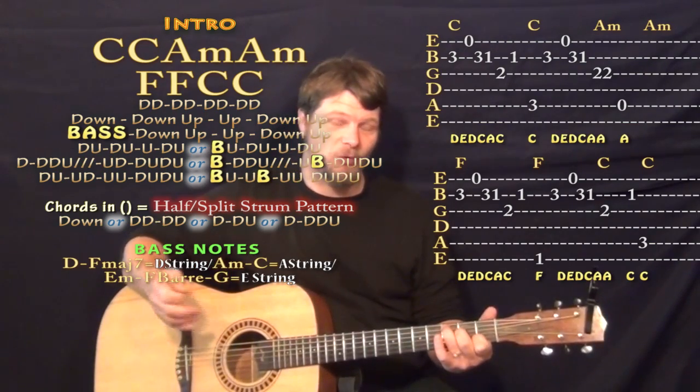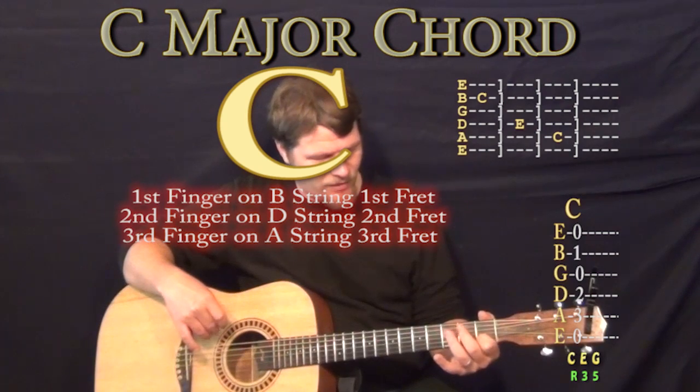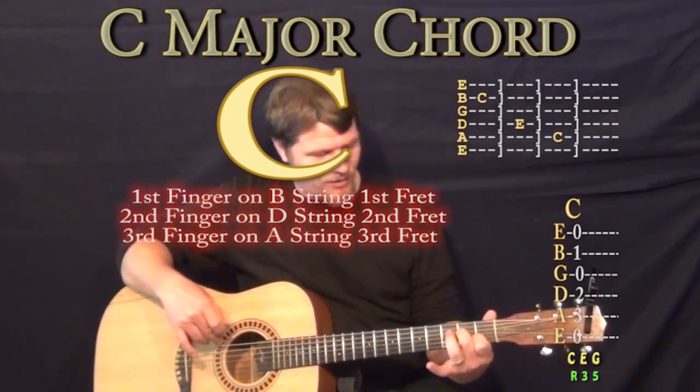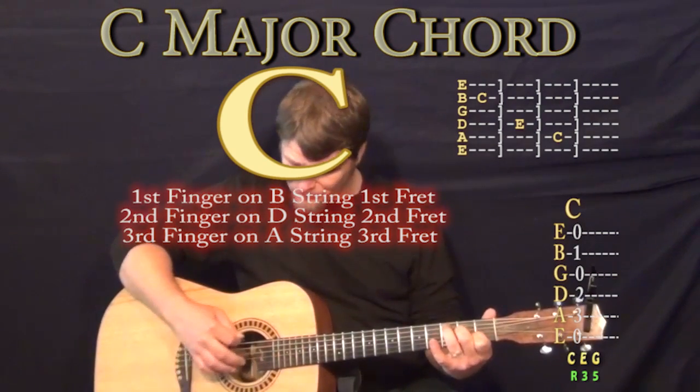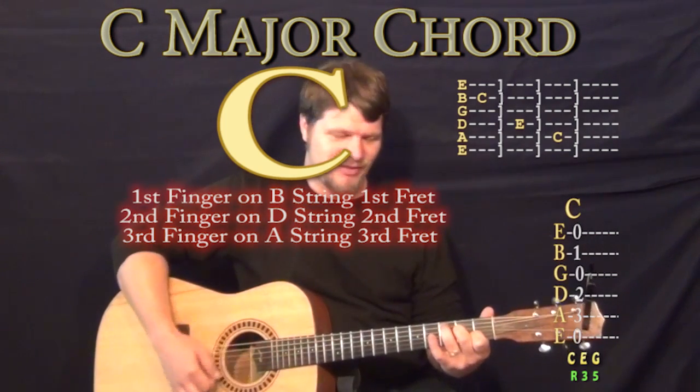Or you could back that up with some chords by starting on a C major chord. Normally you do this first finger on the B first fret, second finger on the D second fret, third finger on the A string third fret. And if you strum the A string to the high E string, oh, the beautiful sounds of C major.